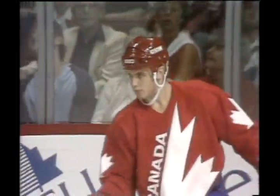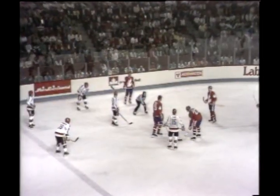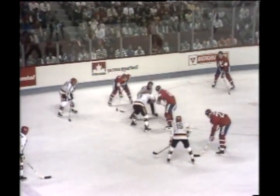Well, there was a case that Canada did get a little sloppy. They made a mistake there. They left the German fellow right in front of their own net, and he happened to shoot wide. He maybe rushed his shot a little bit here. There's Steve Yzerman, and you've seen him play, Darrell. Very impressed, you played against him, but I think he surprised a lot of people in this game. Well, when he came into training camp, I think they were looking at some other players maybe to make the hockey club. Apparently from day one, he's been playing outstanding. This line, interesting. They've got a lot of speed, and I think they're going to be a key line for Canada throughout the series.